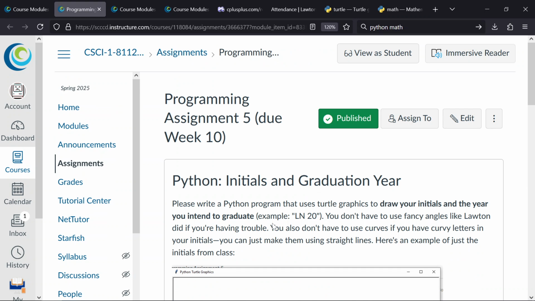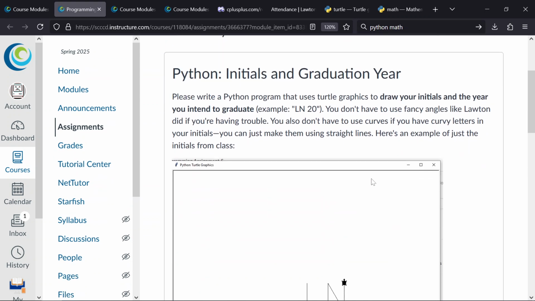And so yeah, you may have some very difficult letters in your name. Like you may have another N. Even worse would be if you have a C in your last name. That would potentially need a curve. There's a way to do that. I can help you. Look at the documentation, see if you can figure it out. There is a way to draw curves in the Python library, not a full circle but an arc, stuff like that. That's possible. I highly encourage you to look into it.